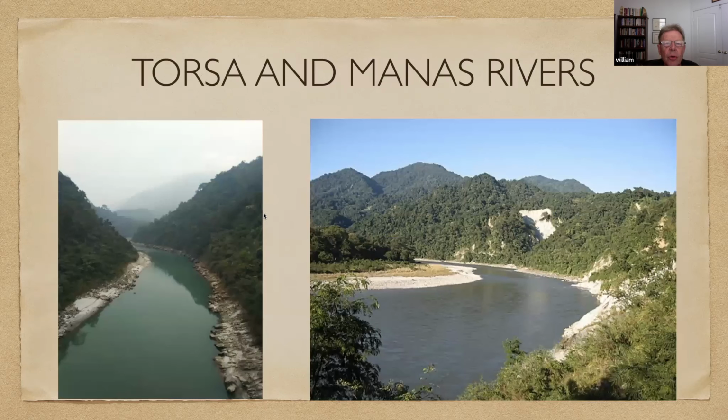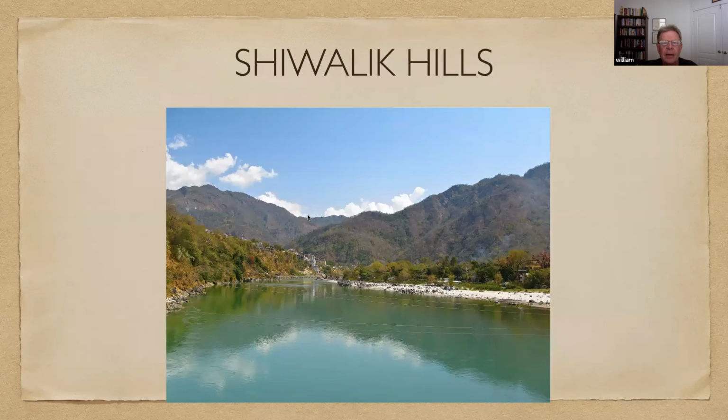Its two main rivers are known as the Torsa and the Manas. They flow through this region. And most of the population lives in this midland region, the forest woodland area. In the south, we have the Shiwalik Hills. Again, lots of rivers. And although we call these hills, here they'd probably be closer to mountains. Even here, some of these peaks are up to 5,000 feet. So when you say hill in Bhutan, you've got to remember that's a relative term.